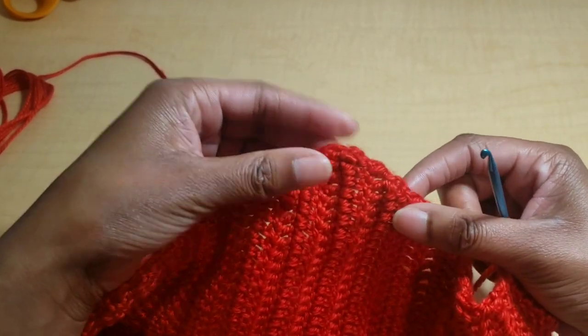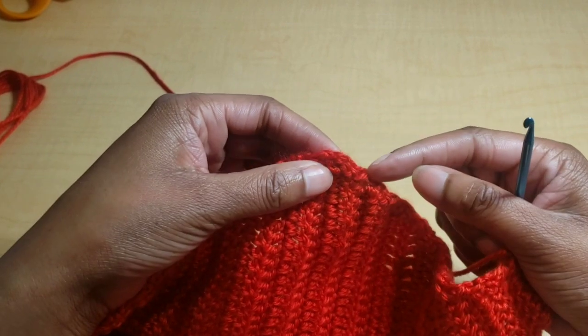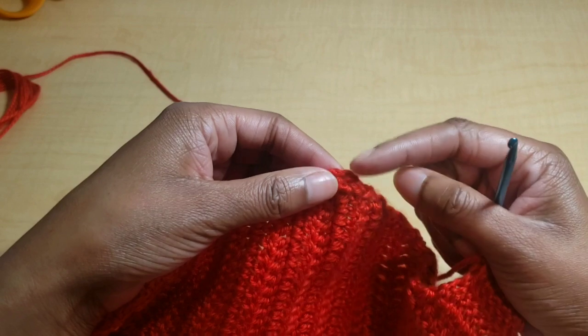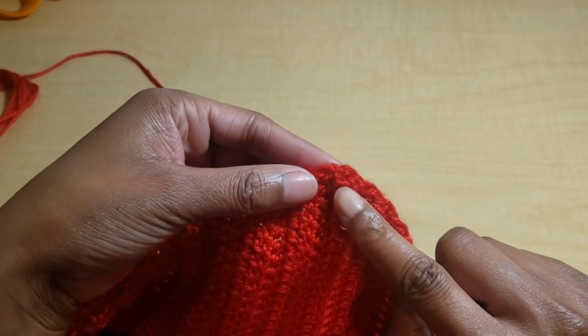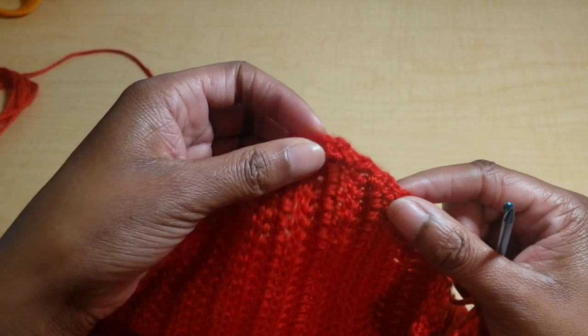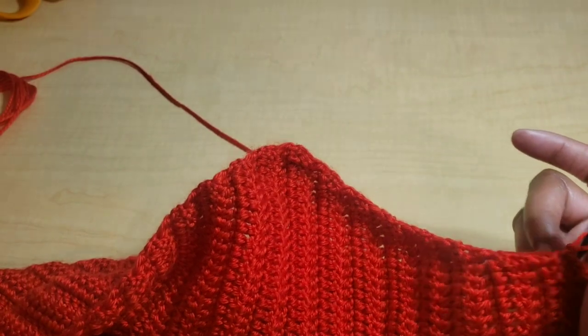this corner here. So we're going to do our last single crochets in this row where we started decreasing, not into the increasing row. So you'll be able to see it. So go ahead and line this with single crochets and I'll meet you there.